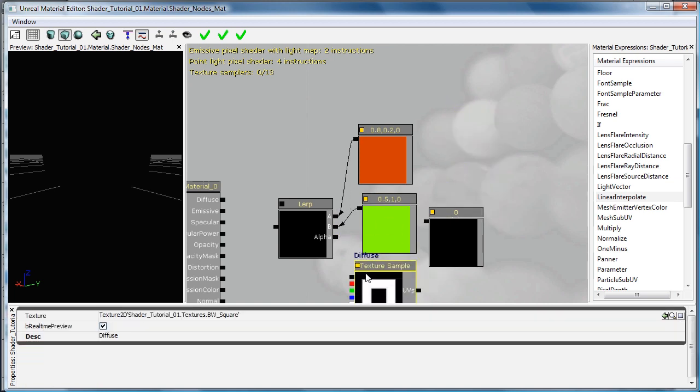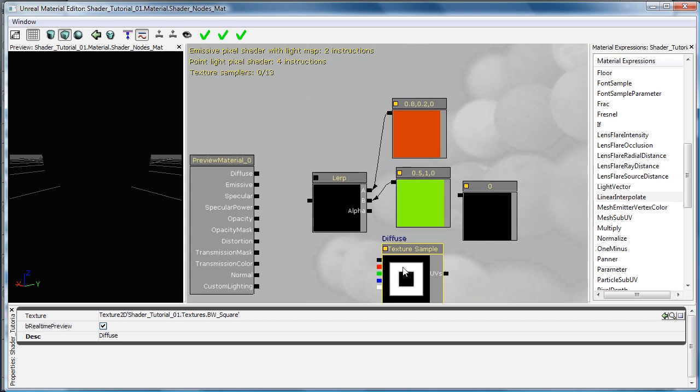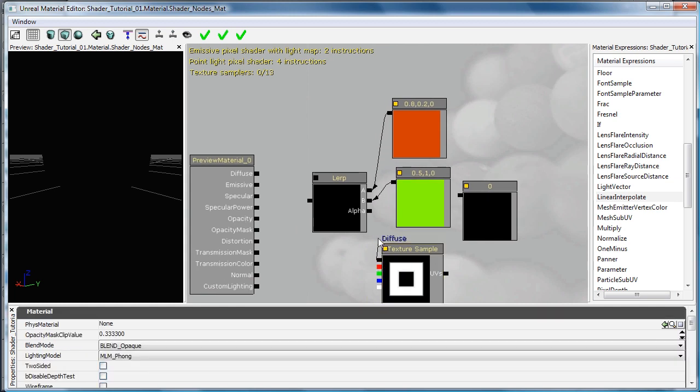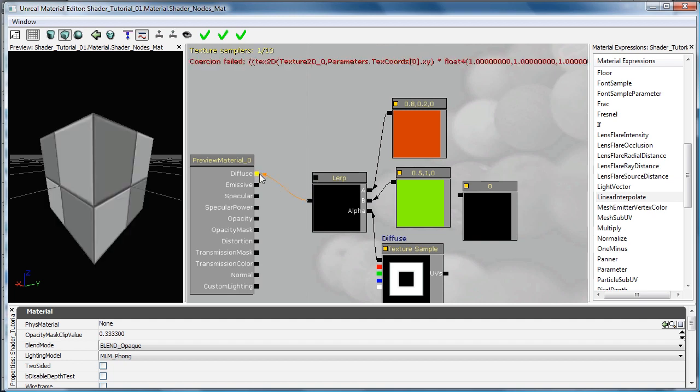And I'll use the diffuse, this black and white, to put into the alpha and put this into the diffuse. And you'll see that it gives you this error, and the reason it gives you this error is because anytime you have alpha inputs, it wants a single 8-bit value, and whenever you plug in the black dot into the alpha, it's trying to use all 3 or all 4.